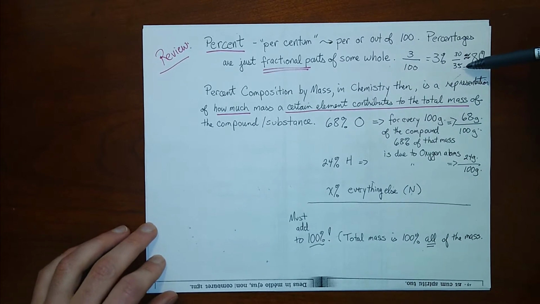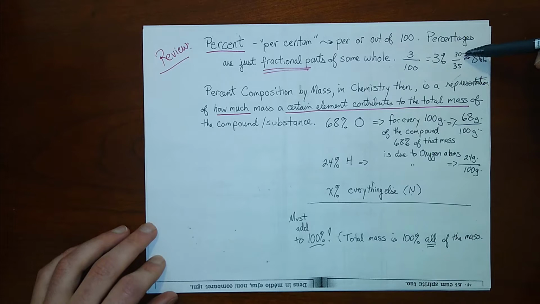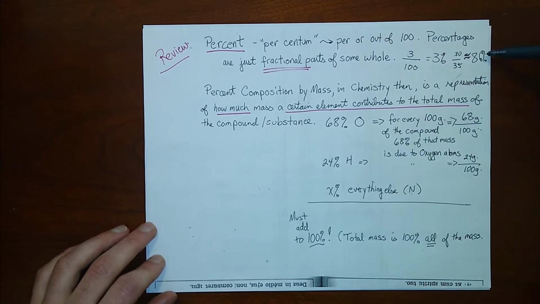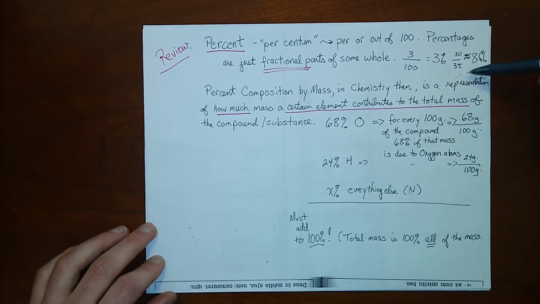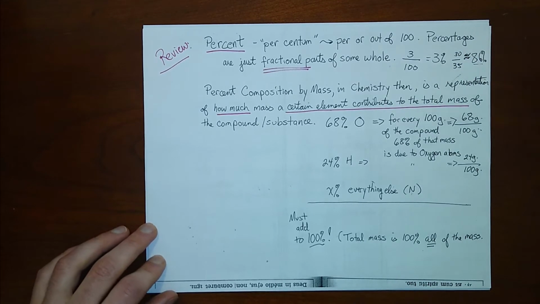But even if the denominator is not 100, if I divide the numerator by the denominator, I'll still come up with a decimal, which is out of 100. If I round to the hundredths place, I'll have an equivalent fraction that is out of 100. So even fractions with a non-100 denominator can be converted to percentages rather easily.